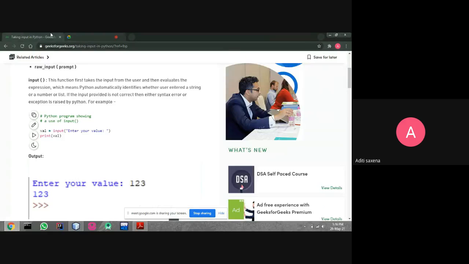Yes, ma'am. Okay. So here we are taking input in Python. Val here is a variable that we are creating, and it is storing the value that we are inputting. The input function is used to insert a value in a variable, or insert a value in a list, or any kind of data type. When we write input, we could also remove this single apostrophe. Let me show you.